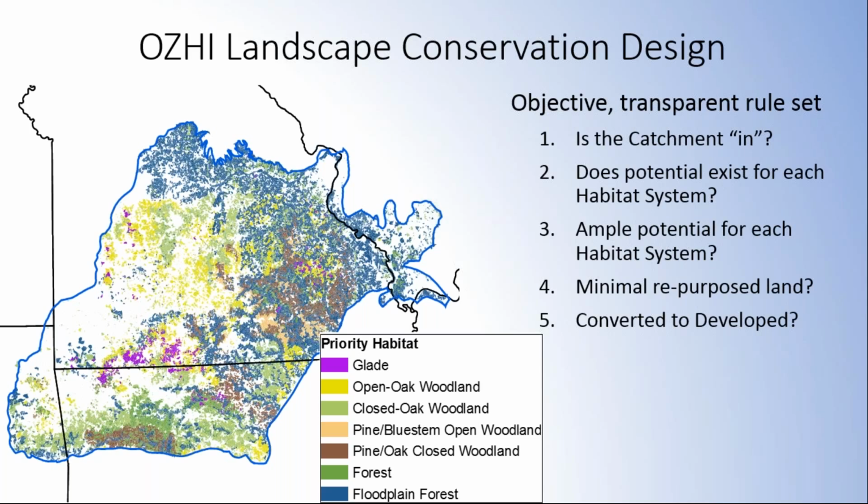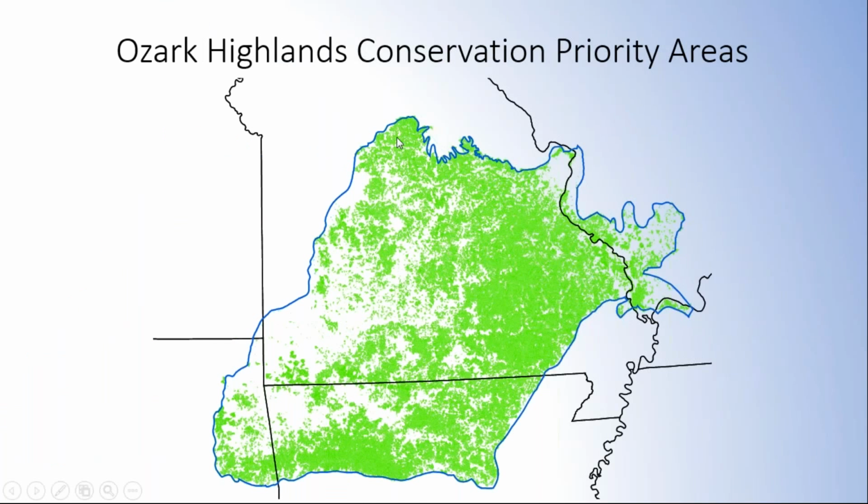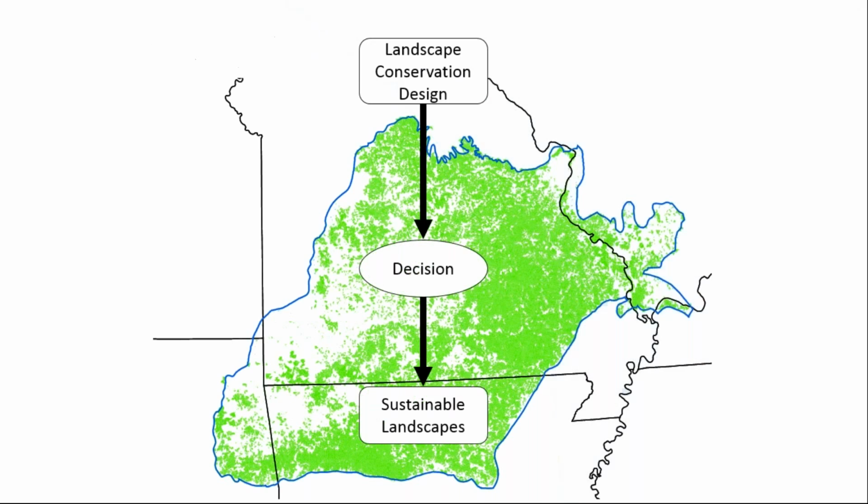And so they went through this process, they identified these priority areas, and you can see those outlined in the map there. And so when we look at all those areas together then, and you can see those areas in green here, these are what the team has identified as the priority areas for the Ozark Highlands in terms of restoration and conservation. Now, it's no exaggeration to say that they're probably not going to be able to restore all of those areas, much less at once. So what happens then is the team is faced with a decision for how to do landscape conservation design. And that decision really comes down to how are they going to start restoring these landscapes? What is going to be the plan or the scenario for restoration? And is that plan or scenario going to be able to get them to a sustainable landscape like they addressed in their mission?